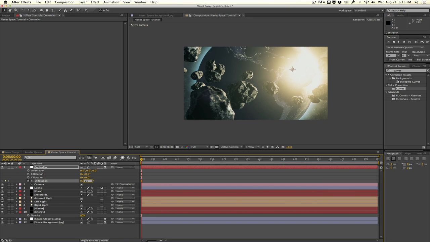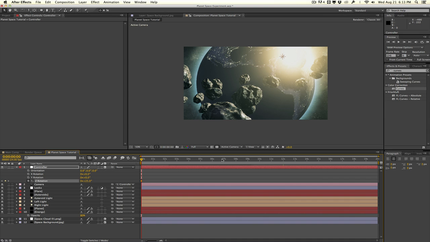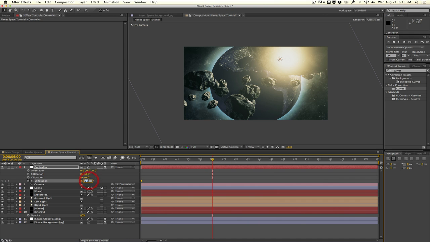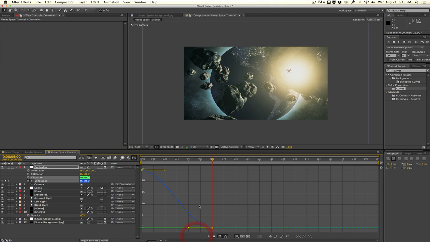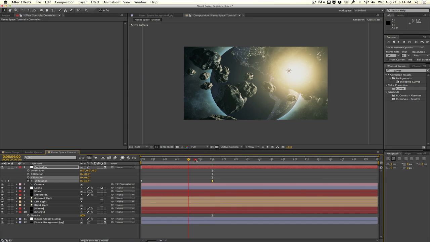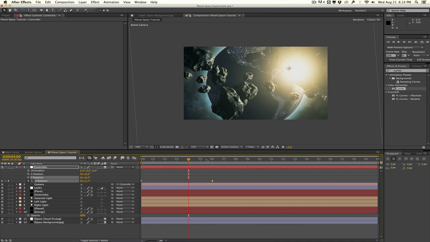Maybe we'll rotate it maybe 25 degrees. And then we'll move maybe 6 seconds in, halfway, and change it back to 0 rotation. We will easy ease these keyframes. Hop into the graph editor here, and I really want to smooth this stuff out, because when you rotate something like this drastically, the whole scene, it looks very, very weird when it just all of a sudden rotates in the right direction. So you really want to pull the handle here to make it very, very soft, gradual rotation here at the end. So we have something like that.